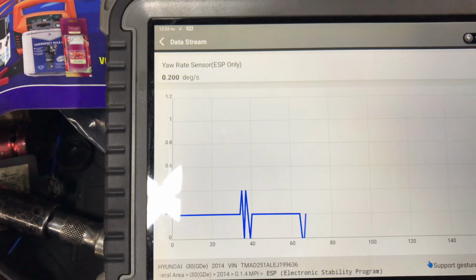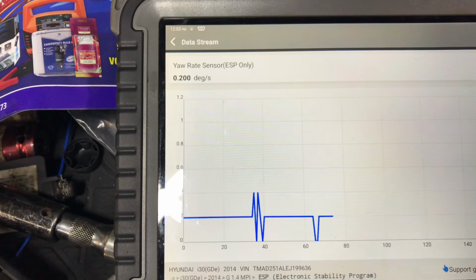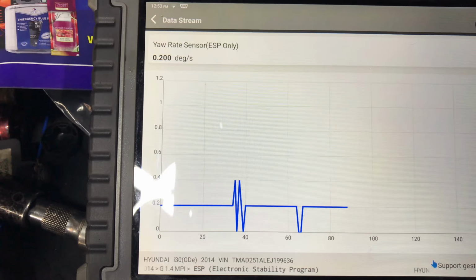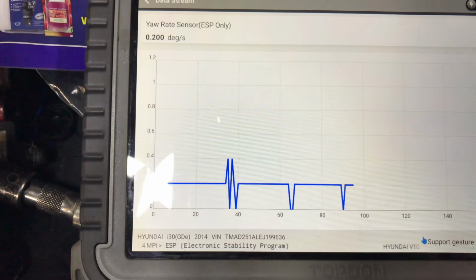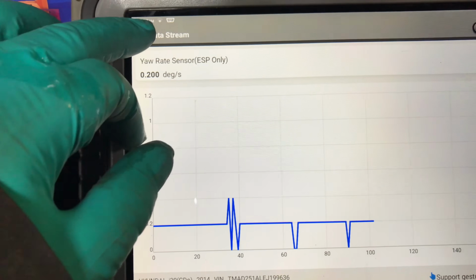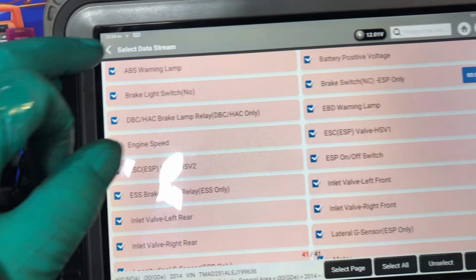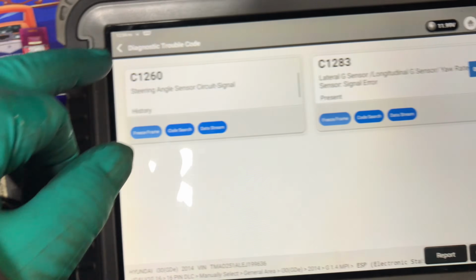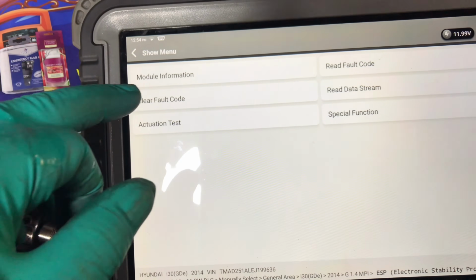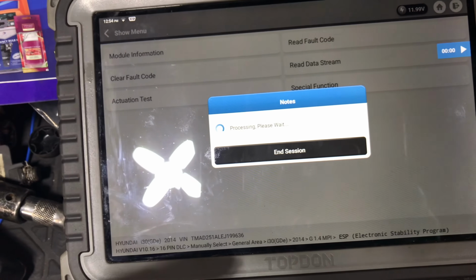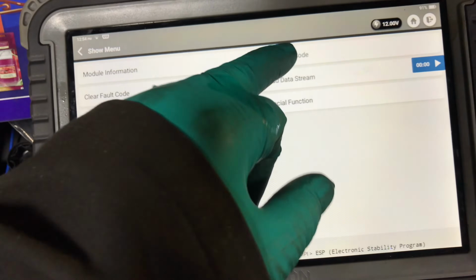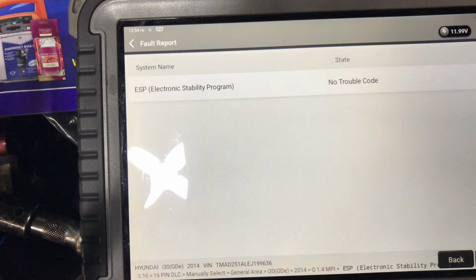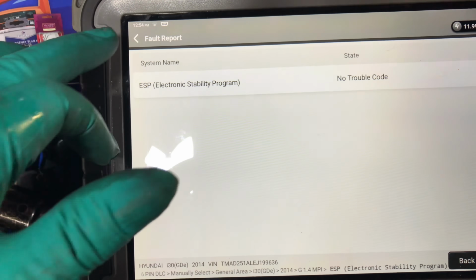Not sure where this yaw rate G sensor is. Sometimes it can be a separate sensor, like bolted to the floor under the seat, or sometimes it can be part of the ABS module. So I don't know. So let's see if the code will clear. So let's see, the fault code is still there. Clear the fault memory, yes. Okay, read the fault code. So it's certainly not a hard fault. So let's take a test drive and see what figures we get.